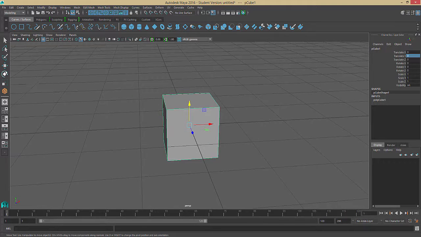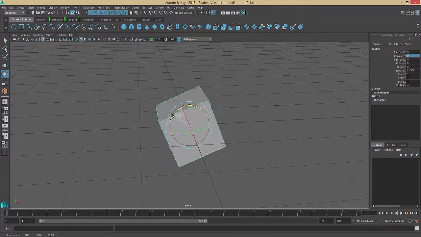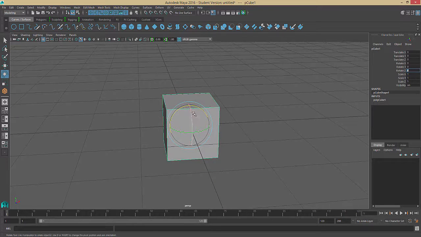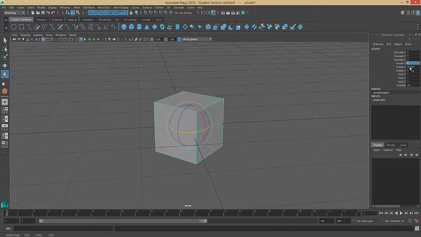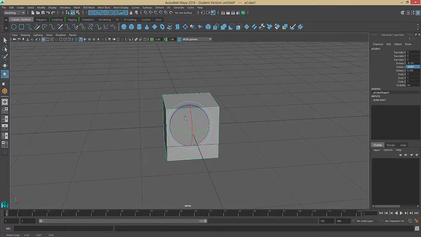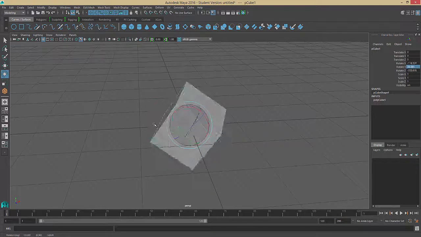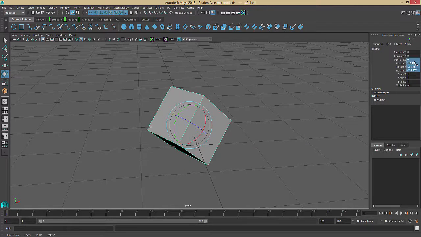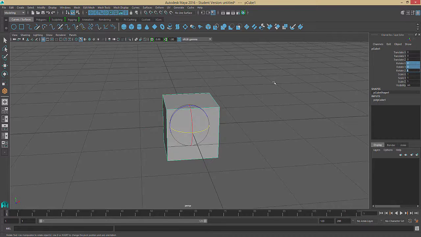So let's switch over to something like rotate. If we have our rotate tool, we can see again our color coding. We have blue, which is rotating just in the Z axis. We have the red, which is rotating in the X axis. And then we have the green, which is the Y axis. And again, if we just kind of grab arbitrarily in the middle, we're rotating in all 3 axes at the same time. So you can see some of them are negative values and some of them are positive values.